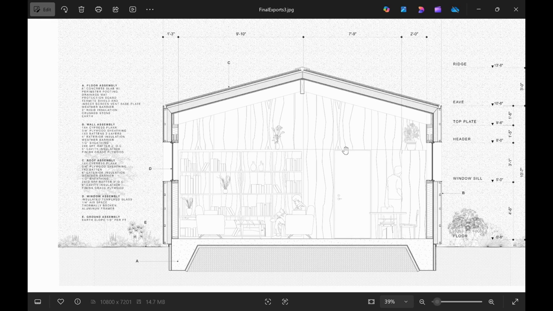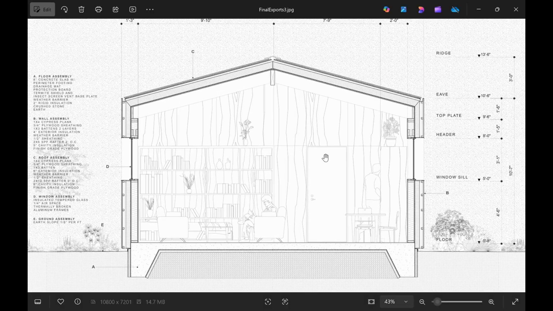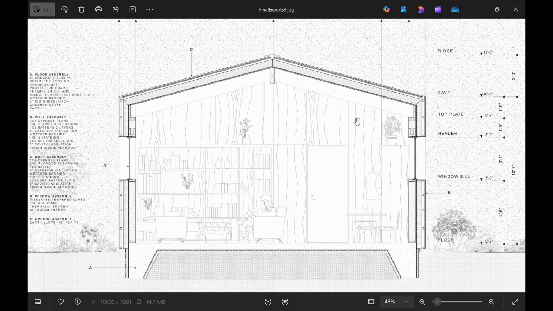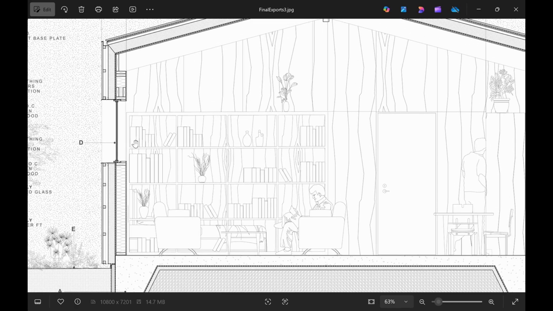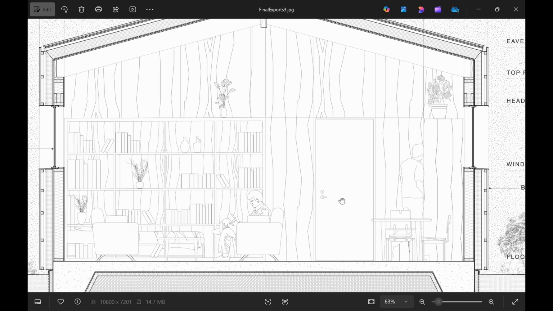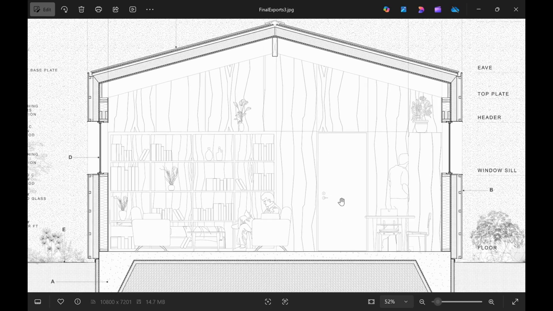I could have hatched this door right here, for example. I should have hatched this door as well. That's okay. Maybe the hatch in here could be a little bit lighter. I didn't want to hatch the structure because then it gets too much. I want the structure to read as its own element as part of the technical aspect of the section. But again, I think adding things like books, right, vases, even the background of the bed behind this shelving, the person sitting down reading, I think these things matter. These things help read the section.